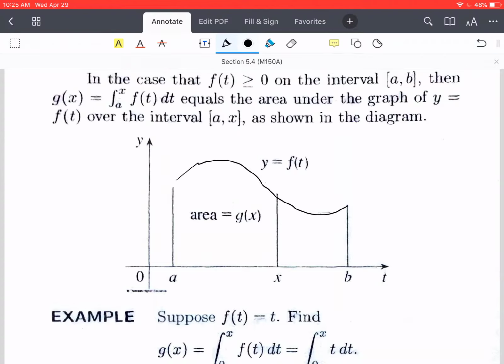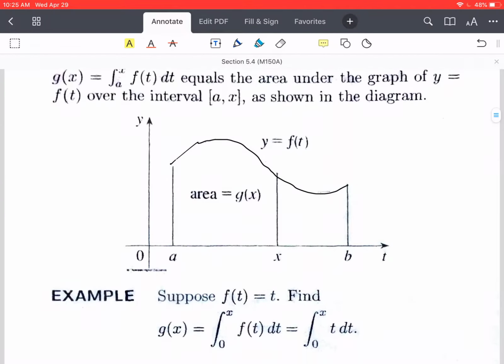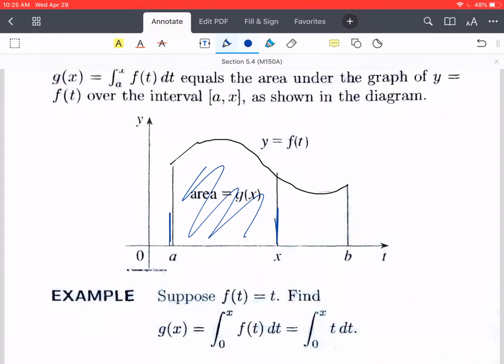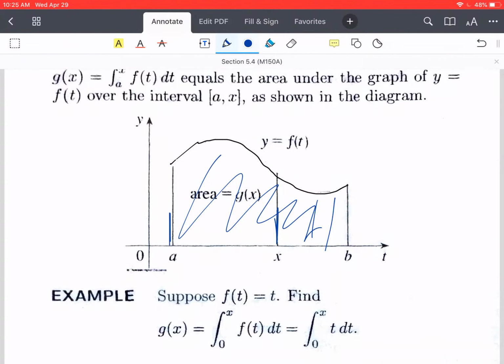So there we've got our curve, with our area beneath it. So see, as we let x change, from a to x, we get this area in here. But if we make x larger, then we get a larger corresponding area, and then etc., etc. As we move x up, we start getting larger and larger areas, and that gives us different values for the function.